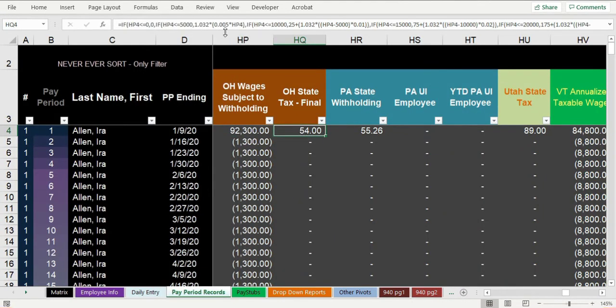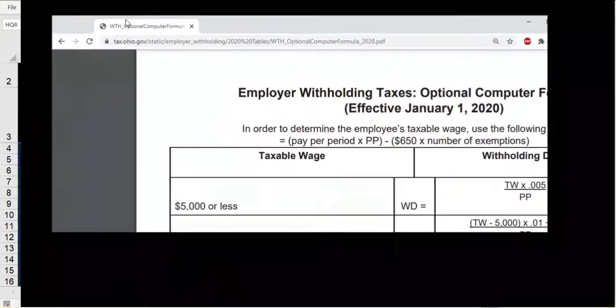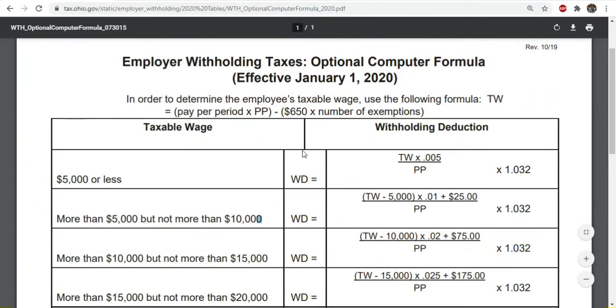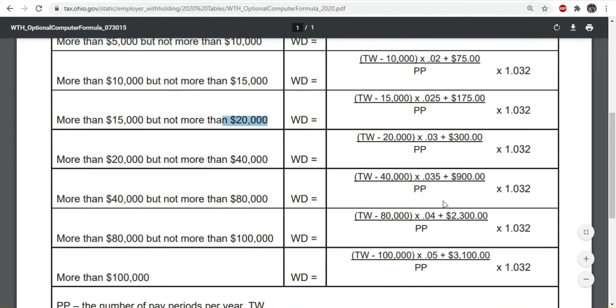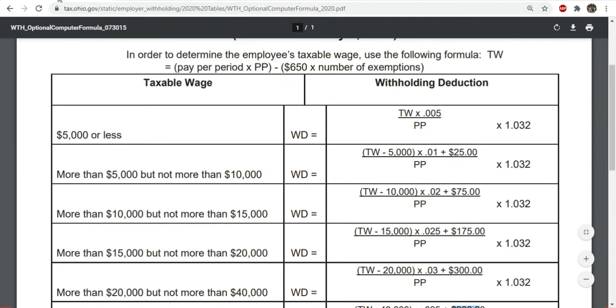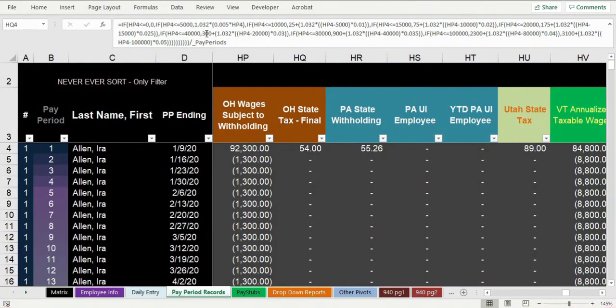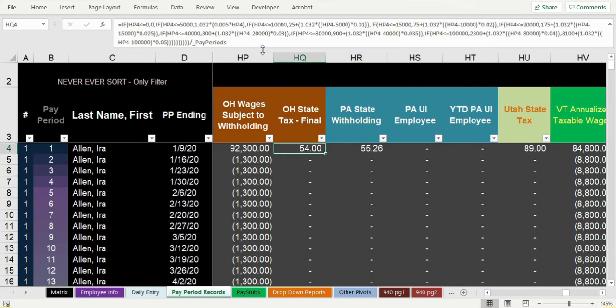Once you do that, you end up with a taxable gross wage here, and then you're going to apply this formula to it. And this formula is the algebraic equivalent of this in an Excel file, which is trying to figure out what the wage base is. Is it less than 10, less than 15, less than 20, less than 40,000? You're going to do this to the remaining wages, add an amount, times 1.03. They did lay it out for you. In order to type all that in, it looks like this in a nested IF formula up here, and it works. So I can paste that in links below if you need it. That's all you have to do because you don't have to worry about filing statuses or anything.